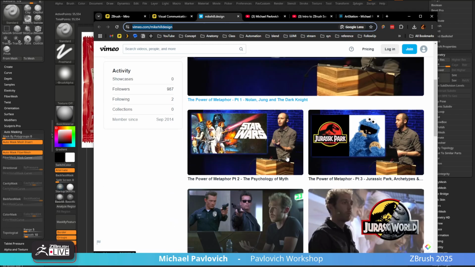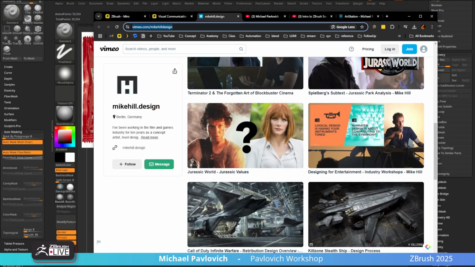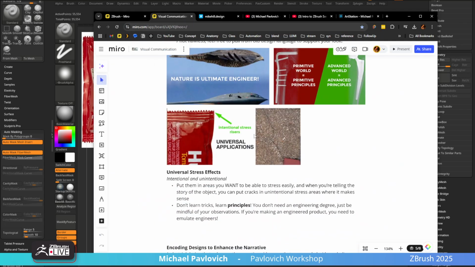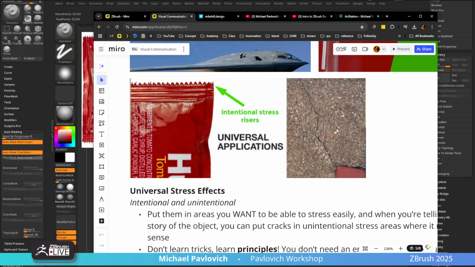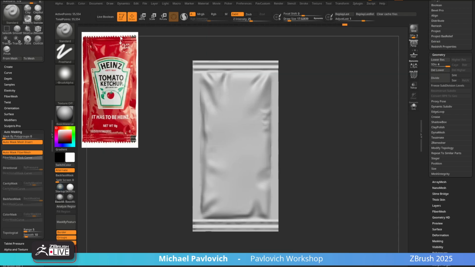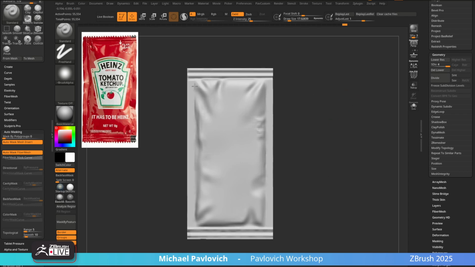If you scroll down to designing for entertainment, he talks about what we're working on, which is intentional stress risers. These are just little notches built in on purpose so that these spots will be very weak. So when you pull down, it'll rip right through. In fact, right where it says tear here, it allows you to tear right through. If these were just flat, it might be really difficult to tear through there. So we need to add those in.